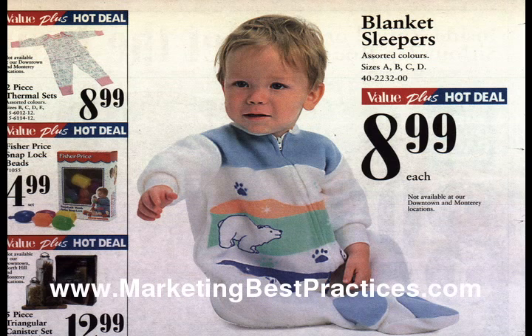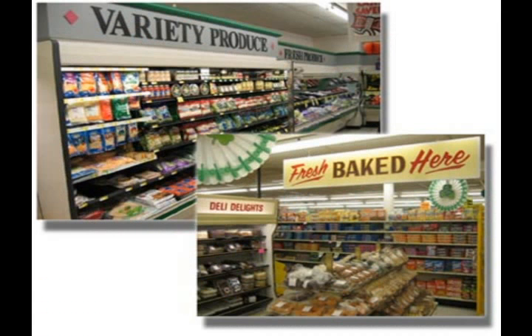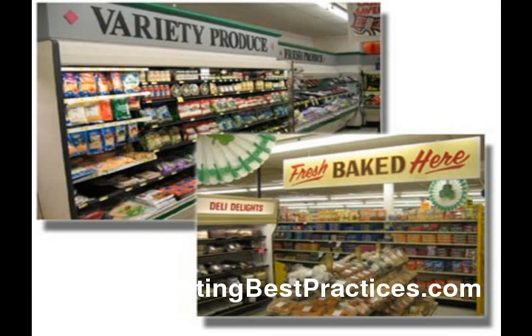Sometimes the supplier will be willing to split the cost 50-50 with the retailer. Ask for advertising support from the companies whose products and services you carry. Some newspapers even have a co-op advertising department that assists a company in seeking ad money from other suppliers. Cooperative advertising arrangements can go a long way to help business owners get the least part of advertising paid for by the supplier or manufacturer.